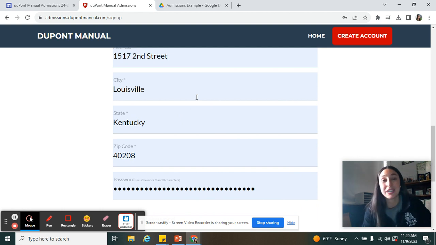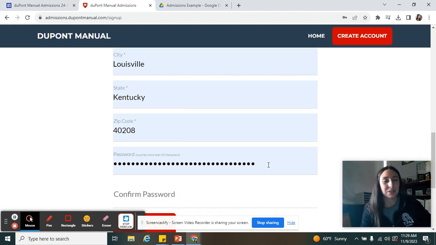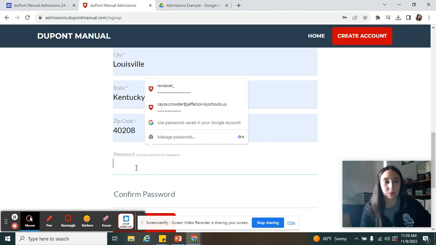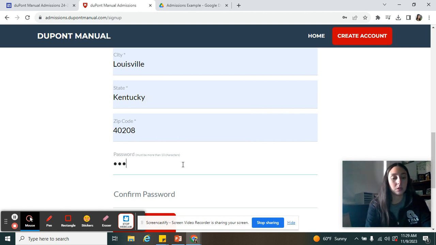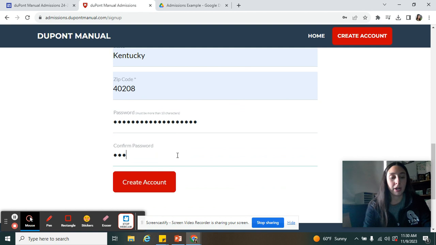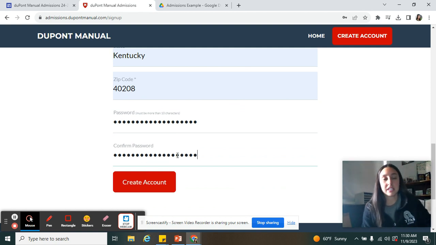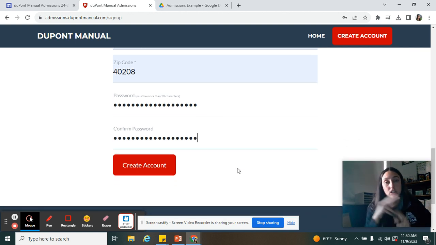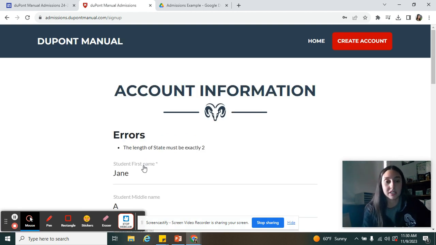Please make sure that you do your accurate email, physical address, and then you're going to create a password, okay? So make sure that you write this password down, that you know how to get into this account. And students, make sure that you share this information with your parents. So you guys should be communicating and creating these things together. We're going to go and create this account.